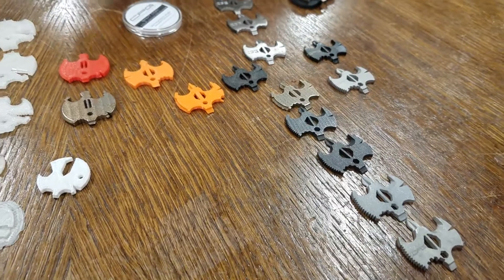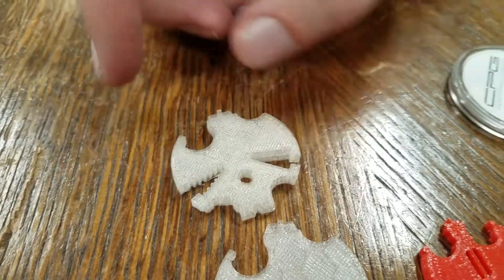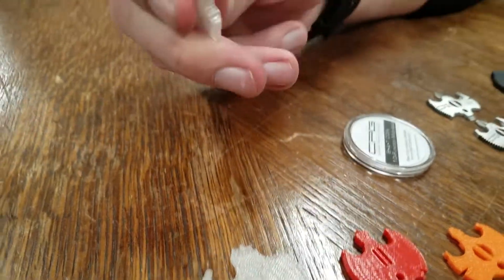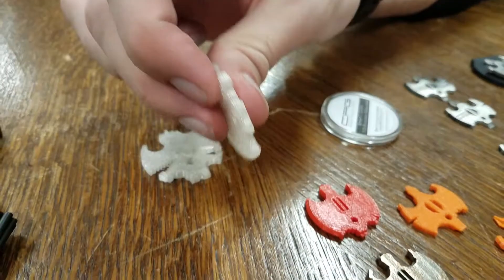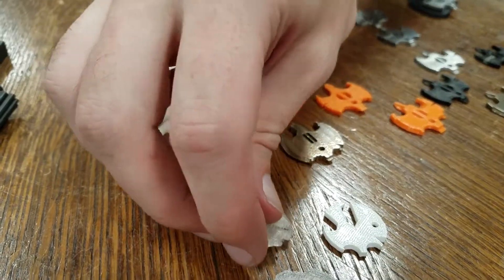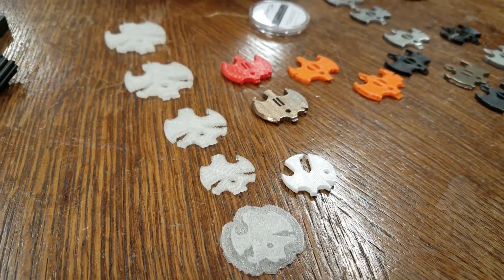What I did was start by making sketches and then using the 3D printer here at Makehaven to figure out things like sizing. This is one of the first ones — it looked okay, but it was really way too huge and way too thick. So I thinned it down, and it was still too huge. This one's too small to get enough purchase with your fingers to get leverage to actually do anything. So this size is really where I wound up after several prototypes.